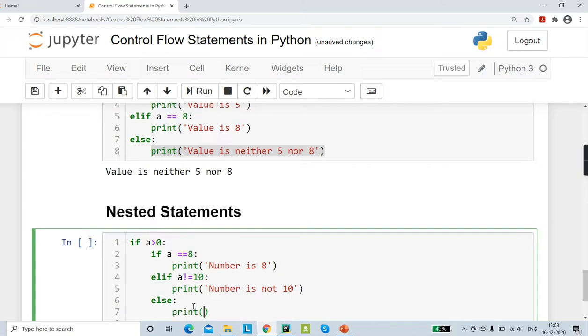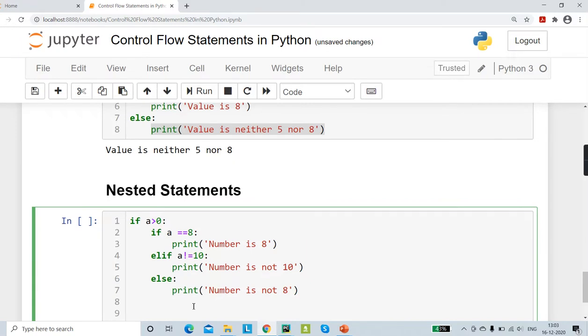We can simply say print "number is not 8". Okay, let's just print that. Now that we've already mentioned the if condition above, we can also mention the else condition here. So let's mention else, and you can see the indentation here. This block of code is inside the if.